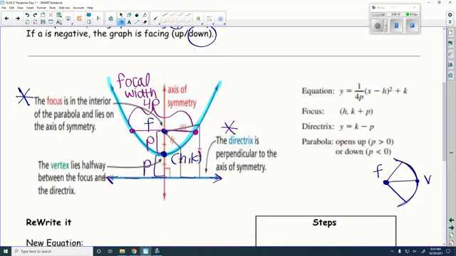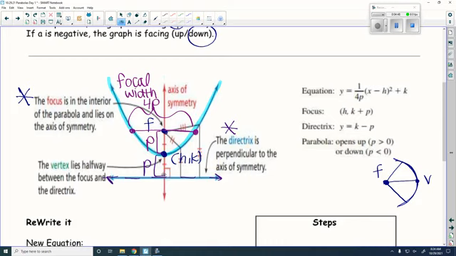So the distance between the directrix and the vertex is P. The directrix helps to tell you what direction your graph is going to face, because it always goes away from the directrix. My graph can never hit that directrix line. It goes the opposite direction. So the distance between here and here, your vertex and your directrix, is P. So if you're given the directrix and you're given the focus, you know that your vertex is in the dead center. If you have your focus, your vertex is in the middle, and then your directrix is equally spaced below it. They're perfectly equally spaced apart.